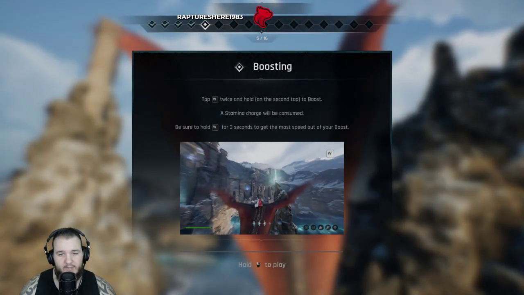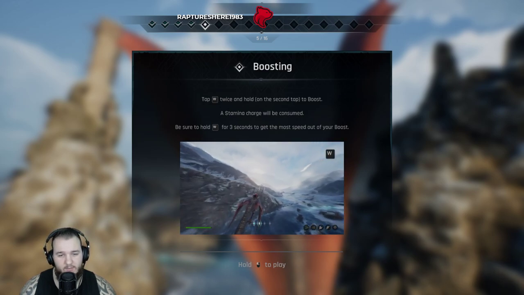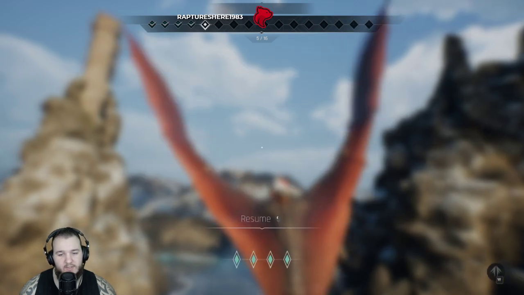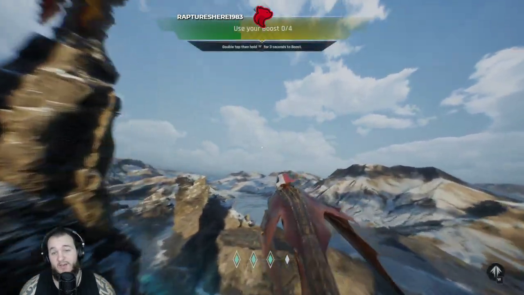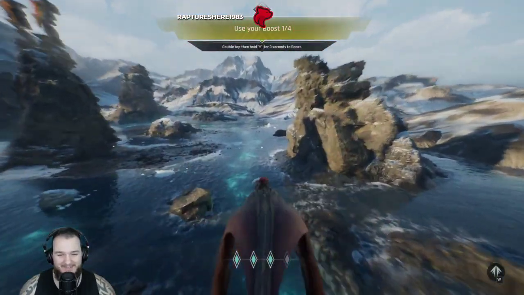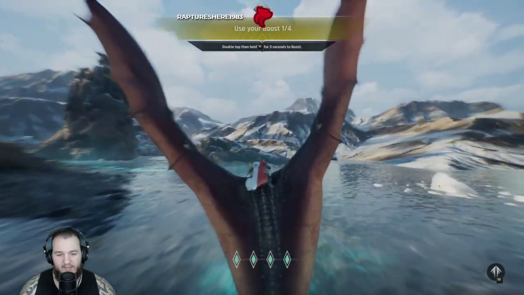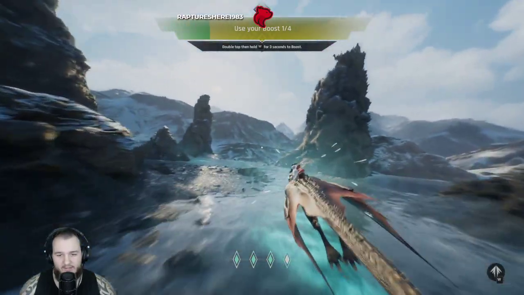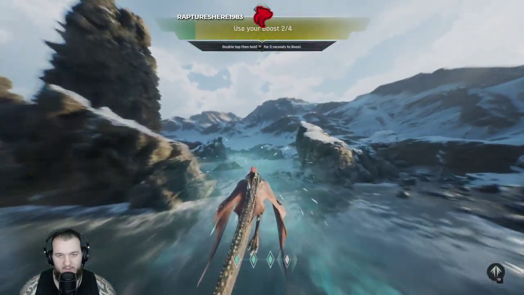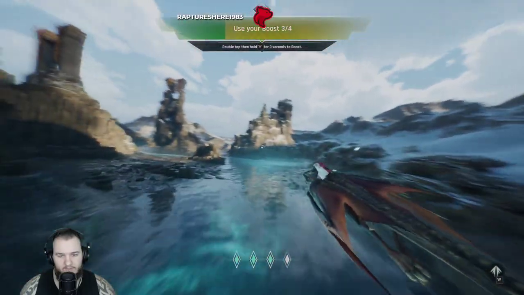Double tap to boost. Stamina will be consumed. Press and hold W for 3 seconds to get the most out of your speed boost. Okay. It's funny because I actually tried doing that before it even told me to. Okay, so is that this stream right here? Like if I... Okay, yeah, it is. That's pretty cool.